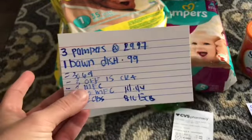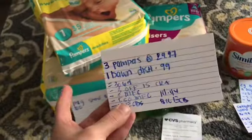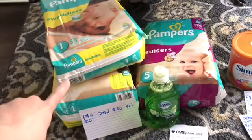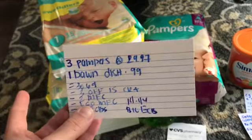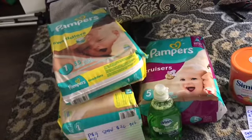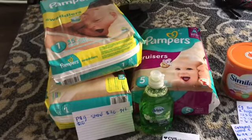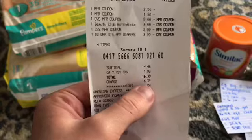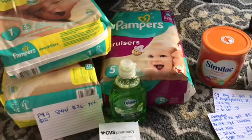I had a $3 off $15 CRT for the diapers, so I used that. One of you — I think it was Deborah Hellstrom — sent me Pampers coupons: a $2 off one for the Cruisers and a $1.50 off one for the Swaddlers. I don't normally get P&G coupons, so that was so helpful. I was able to take $3.50 off. There's also a $3 off two coupon in the P&G insert this week and a $2 off one you can send to your CVS app — I'll leave a video below for that. I paid with $10 in extra care bucks, so my first transaction total was $16.39, and I earned back $10 in extra care bucks.